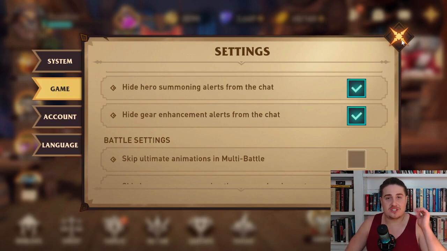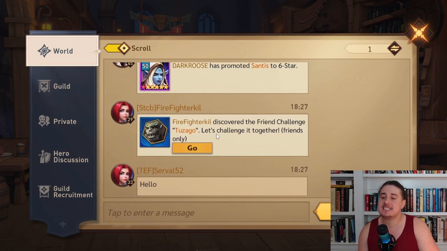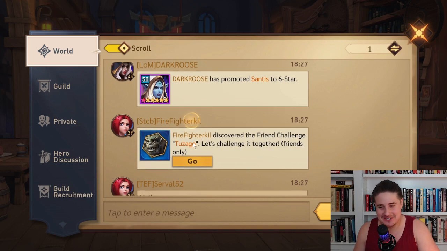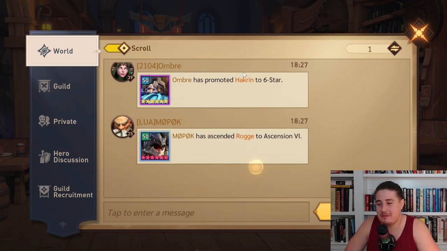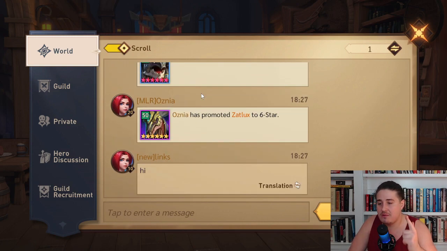If you guys noticed before, we're seeing so many people saying like, this guy brought Gangello to Ascension level 6. This guy got Evra. This guy got Savannah. I don't care, right? These aren't my friends. These are random people in the world chat. Now that I remove that, I'll still get promotions, but now I get random chats. Oh, look, Tuzago. So this guy was Tuzago. Or actually, I think neither of the people I said were Tuzago. Everyone's Tuzago to me. We still get promotions, blah, blah, blah. But now, I think this is a lot better. See there, got Savannah. That's leftover from before I changed the settings. But now I'm just getting ascensions, promotions, but no more leveling up gear, no more obtaining people.